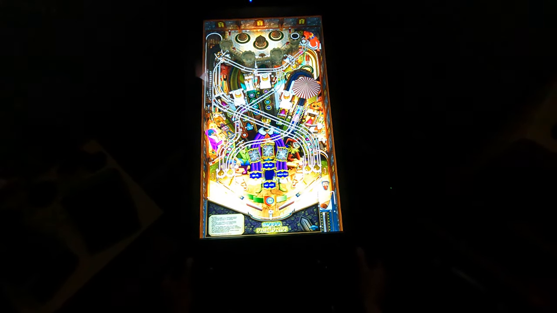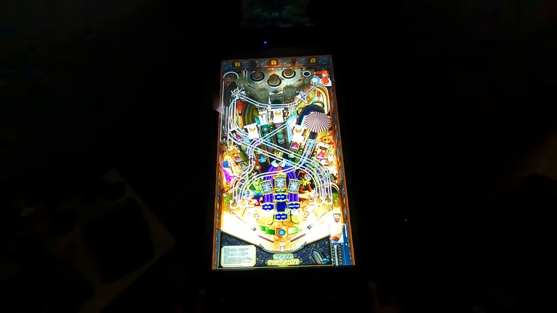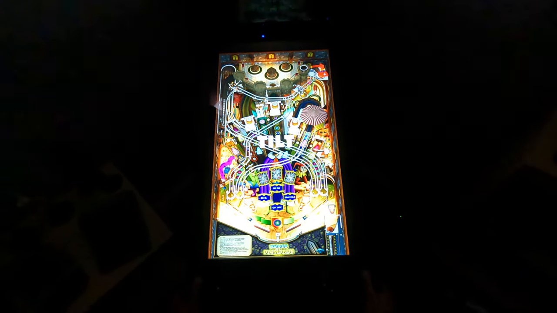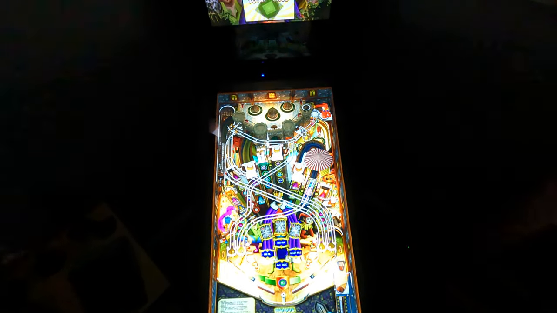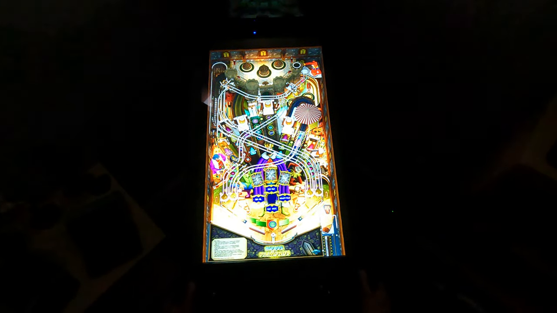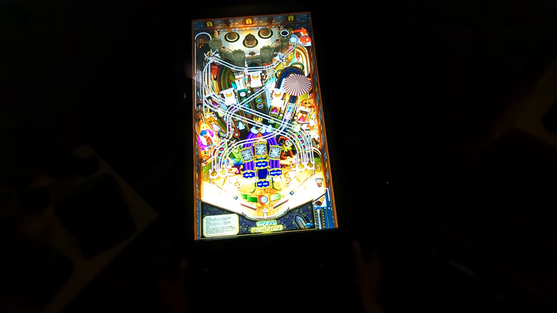Different. I have to figure out how to use that. Oh crap. Cheerio. Wasn't quite sure. I thought that might have been flippers in there, but I guess not. I wasn't sure what activated those. So that's why I tried to use the tilt function. Kick back.